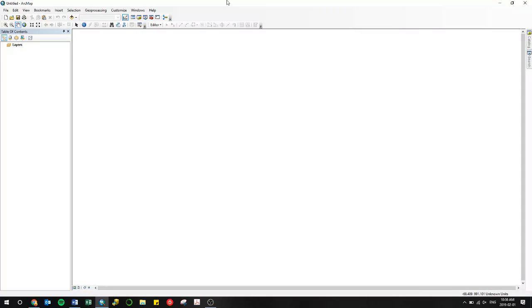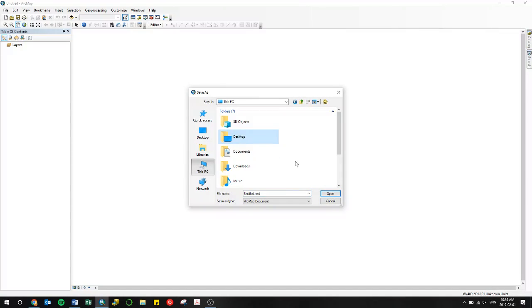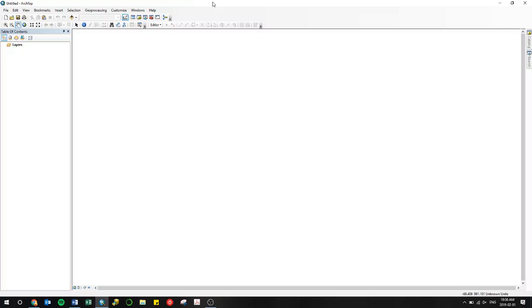And that is actually going to create an MXD, or like this canvas for you, just like opening a new Word doc, but it hasn't saved the Word doc yet. So we're going to save this somewhere. And maybe we'll do it on my desktop. And you'll see that this is an MXD file. We're going to call this. I can't save to this PC. Okay, whoops. There we go.